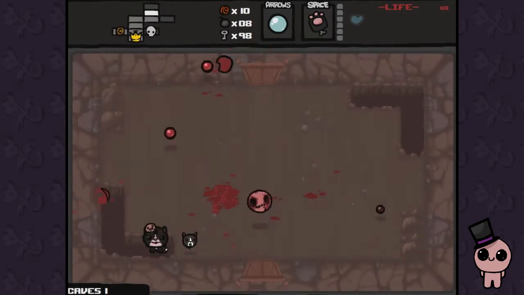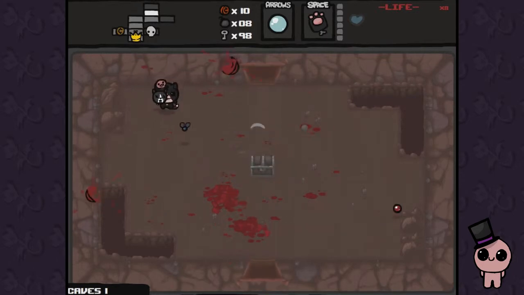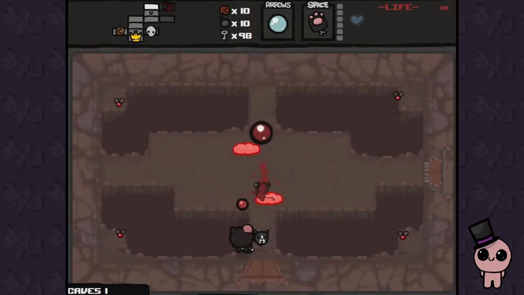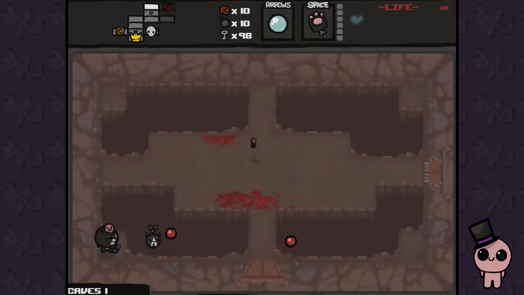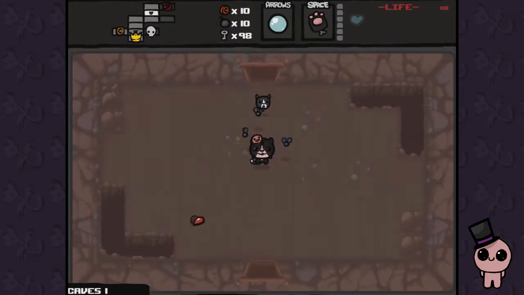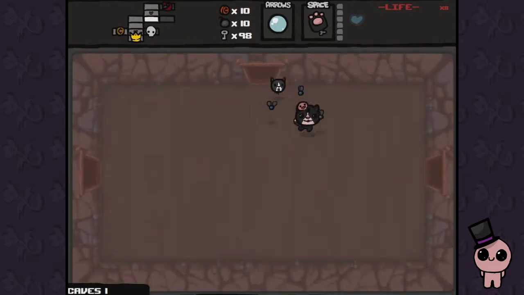Okay, these guys should be... Whoa! A bit too easy to deal with, I guess. I almost got hit because of it. I really need some health. We're playing it very risky here. I can't go into the curse room. My nose is running.